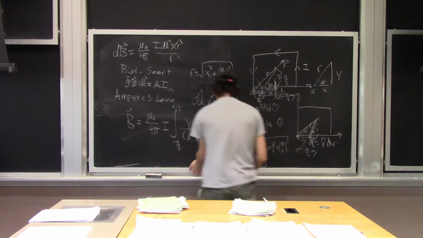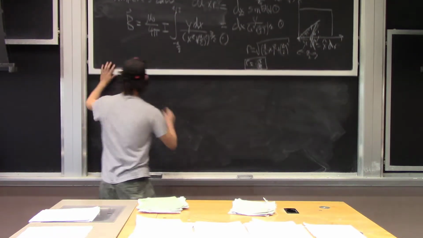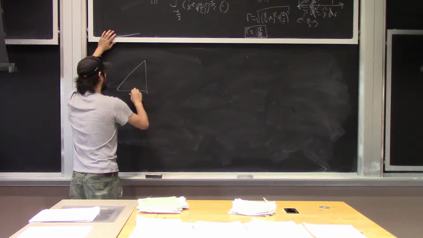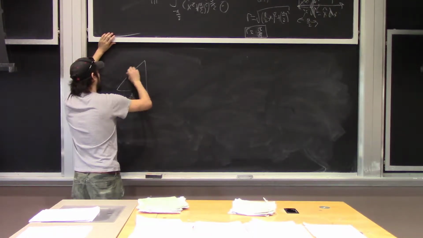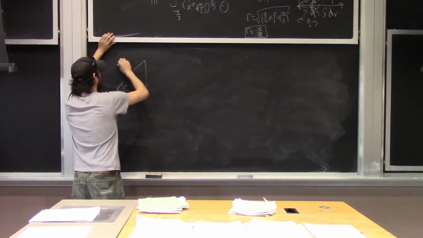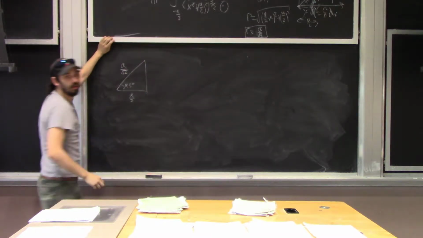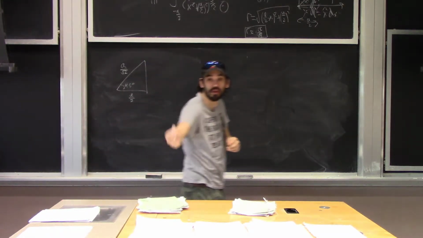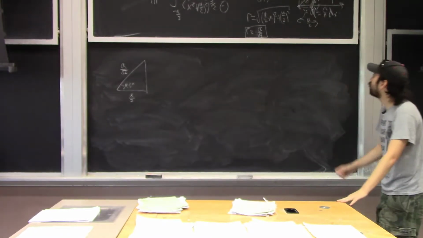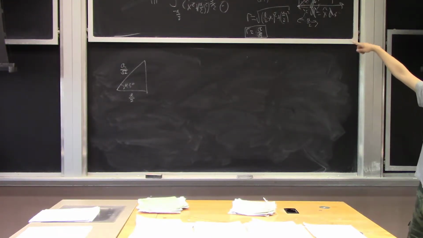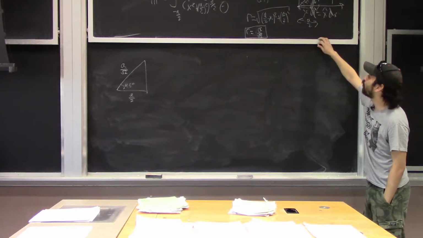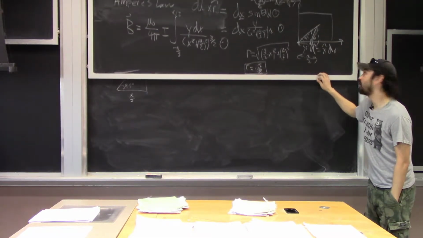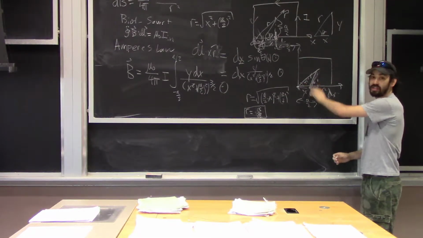And if I look now at this triangle, which is a 45-degree triangle, if this is a length a over 2, 45 degrees, this should be a length of a divided by root 2. So it's a good check to make sure that it's doing what you want, but the important takeaway here is you need to define r as a function of x, because for every point along this axis you have a different r.